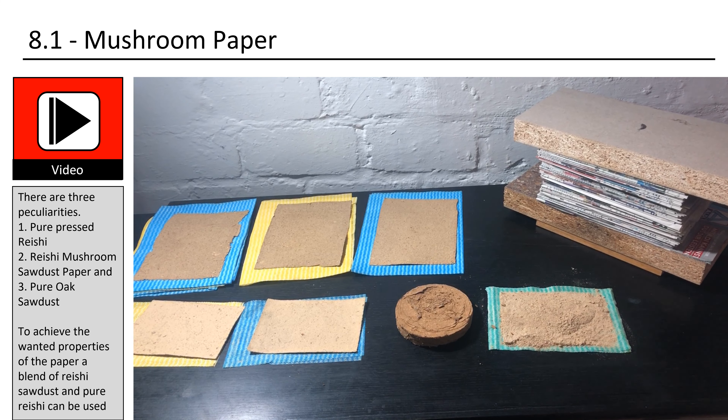Since the grid is too big for our sawdust and short mycelium fibers, we will add an extra filtering layer. I use a kitchen dish cloth, 37 × 51 cm — cut it once, open it, and cut it once again. The result is a perfect fit for my frame and it consists of two layers of dish cloth. Place the upper frame on top and you are good to go. The usage of this filter element helps to create a consistent thickness and is quite handy for moving the sheets during the next process steps.